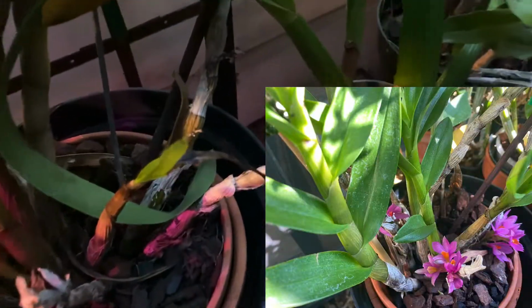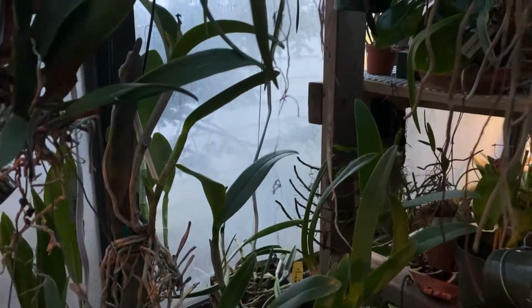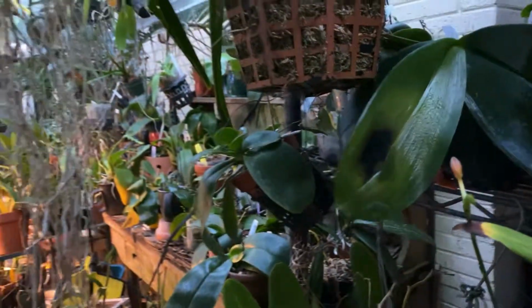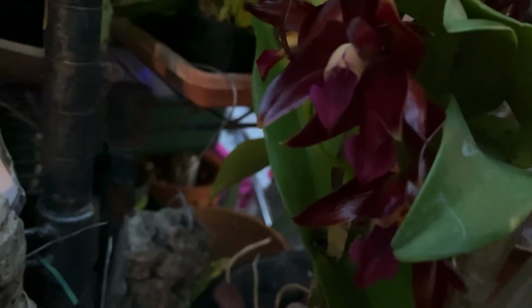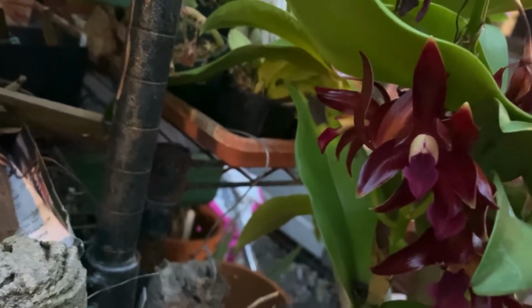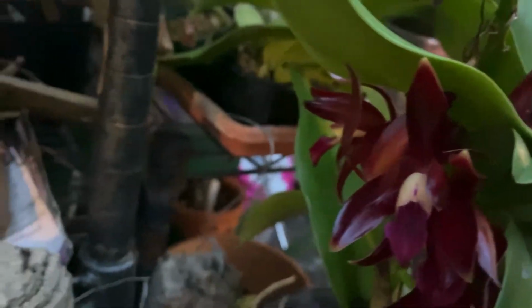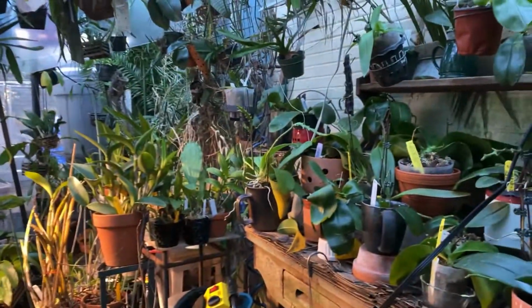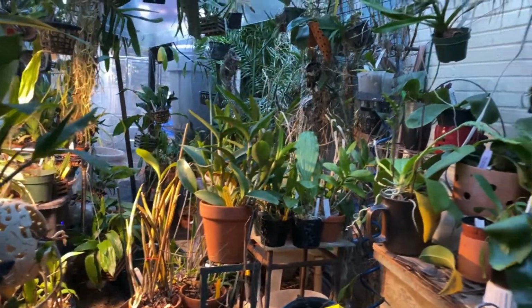Here's my hibiki, which is finally letting go of those flowers. And that's a Gigantea cross that looks like it got a little bit cold. Here's my other chocolate drop, which is Volcano Queen, giving me another second flush of blooms. There is a fragrance. This is Aurantiaca crossed with Versavia. It's Cattleya Aurantiaca crossed with Guttata. Cattleya Guttata.